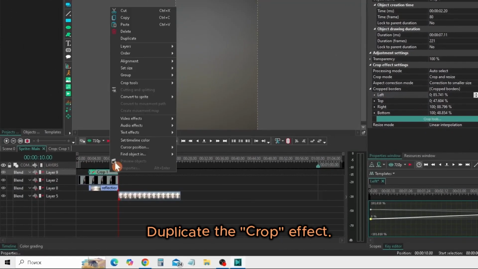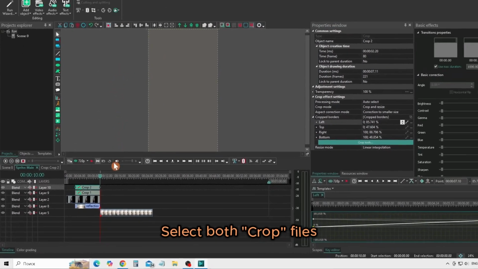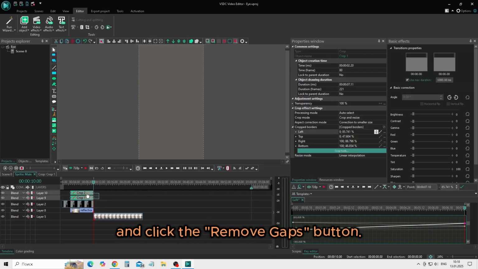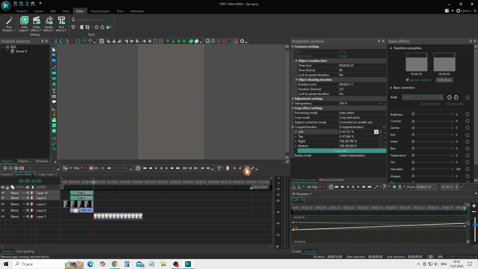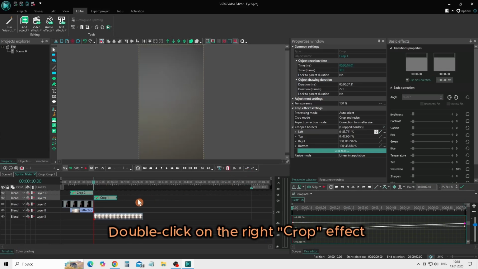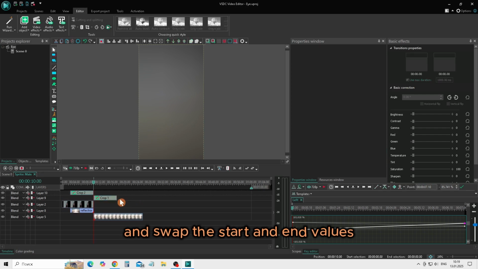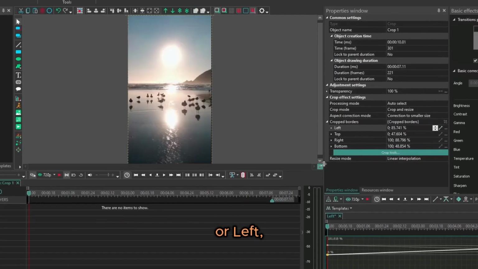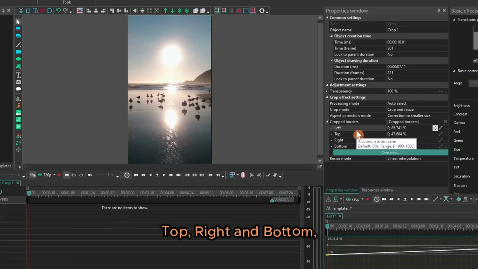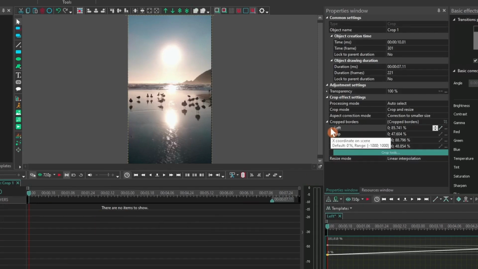Duplicate the crop effect. Select both crop files and click the Remove Gaps button. Double-click on the right crop effect and swap the start and end values for left, top, right and bottom, like me.